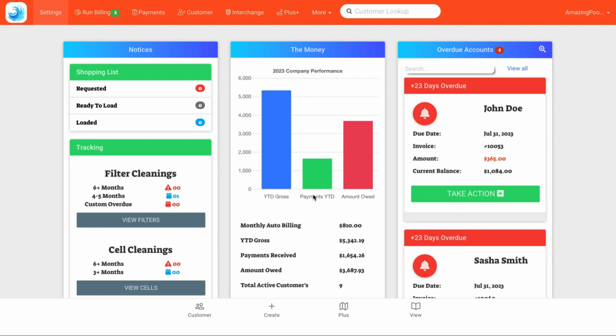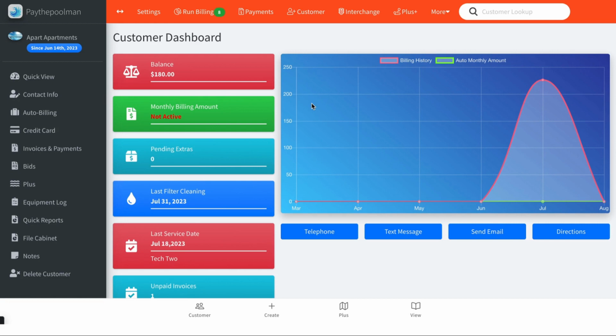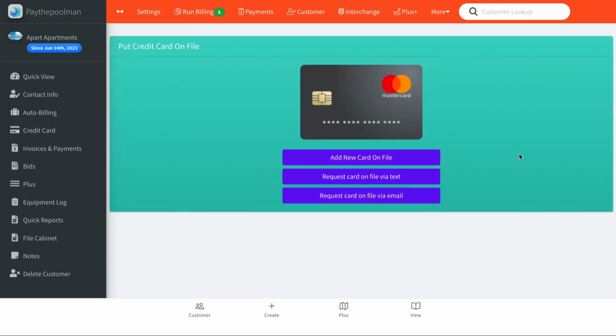Today we're going to walk through how to add a card on file and how to set a monthly charge date. So first thing you'll do is look up a customer, and you do have to send out a request per customer because it's specifically linked to their customer name in your Stripe account. And there is not a mass way to send out a request, just as a quick reminder.